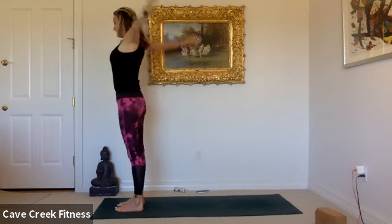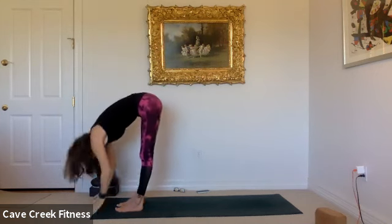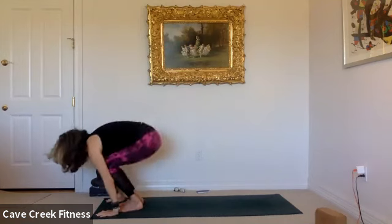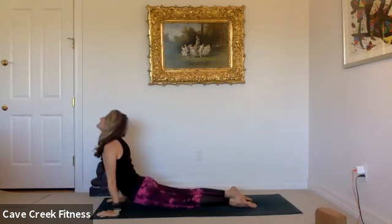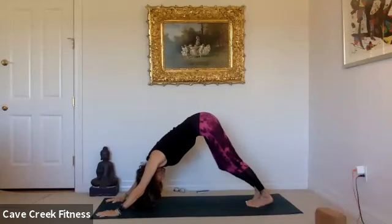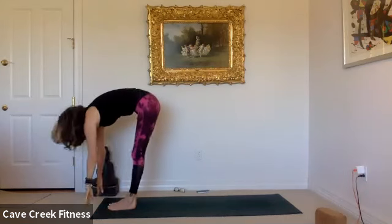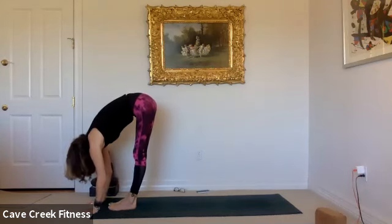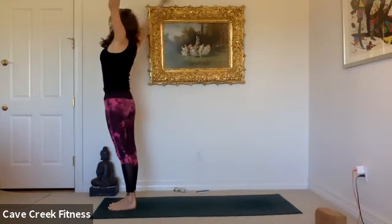Inhale, both arms up. Exhale, swan dive down. Inhale, halfway up. Chest back. Go through your vinyasa. Back to down dog. Up on your tippy toes, step or jump up. Inhale, halfway up. Exhale down. Inhale all the way up, swan dive backwards.